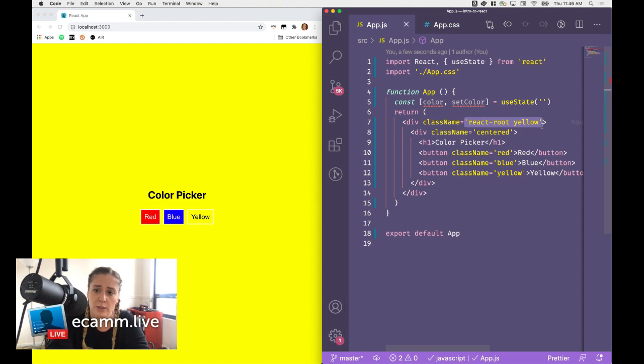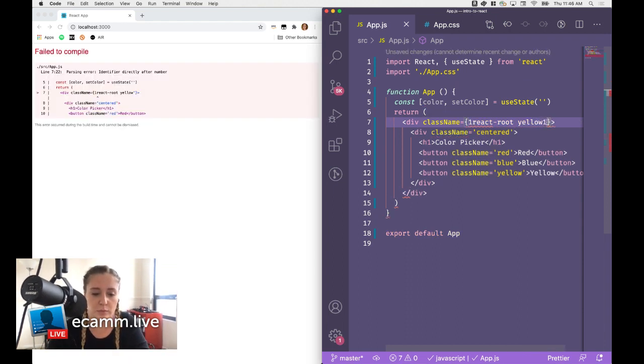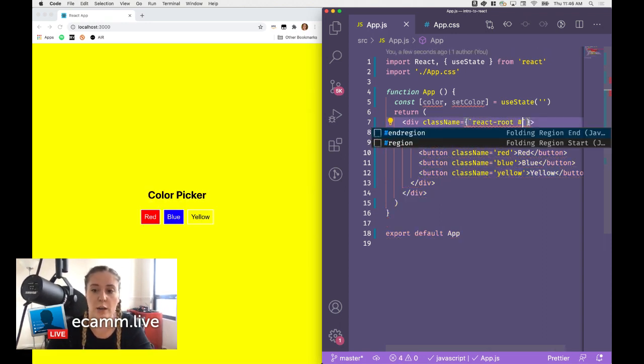And whenever I want to use JavaScript code within my JSX code, or within this return here, I'm going to use curly braces, and that's going to tell React that I am writing JavaScript code within here. And then I can use string interpolation here instead of my quotes, and then I can use variables within my string.